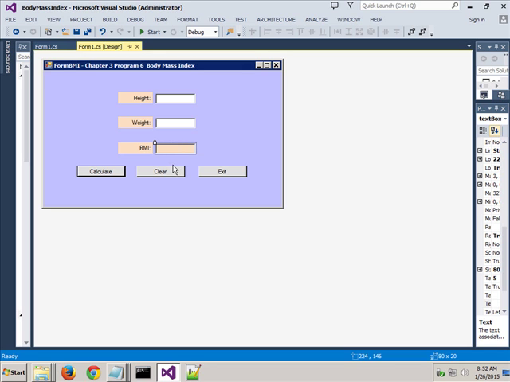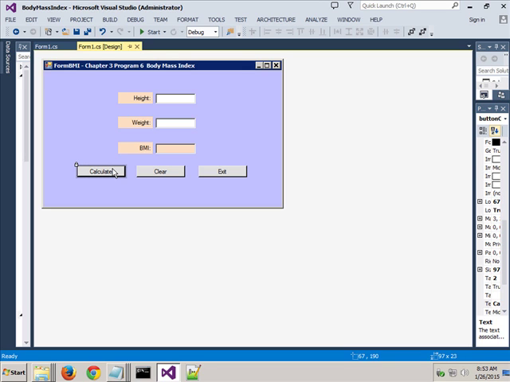What we've already got set up is that when we press exit, it asks us if we want to exit, and if we do, it allows us to. And if we say no, it keeps us there. When we clear, we're removing the values and putting the cursor there. Now we've created our variables, but we're going to write a little bit more code than you would normally. So when we come back from the break, I'm going to show you.